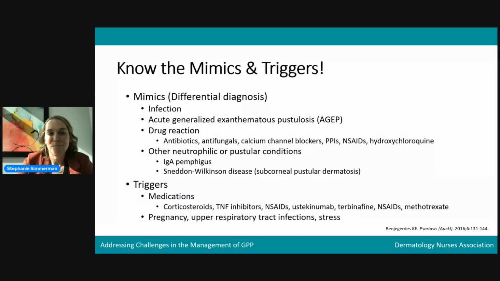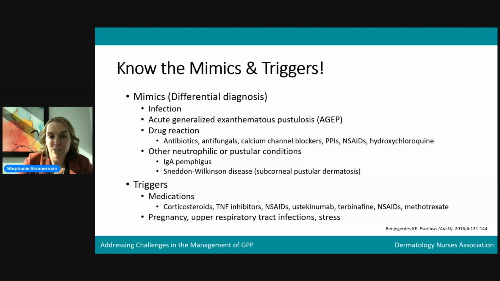So these are things where, personally, I have a digital notebook. Whenever I'm at a conference or doing educational things like this, I'll update my list, and I will have some of these things on there so that I'm not having to open up the textbook in the middle of clinic. I've got my own little personal, if you will, dermatology Bible that helps me quickly look, assess, and know what I'm going to put on that pathology requisition, and also what types of medications can be responsible for this.